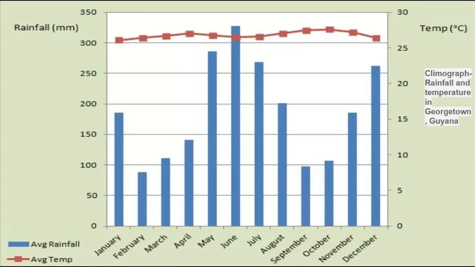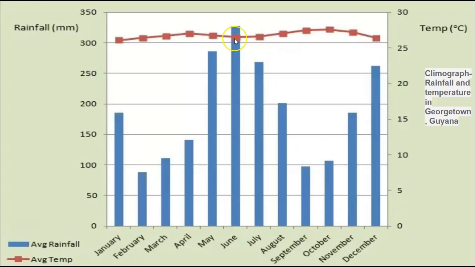The graph shows the rainfall and temperature in Georgetown, Guyana. The red line graph represents the temperature, which is above 26 degrees and remains almost constant with minimal change. Looking at the rainfall shown by the bar graph, most of the equatorial region receives rainfall during May to June and August — the summer period. However, rainfall is less during February to April, as well as September and October. When you do the math, you're getting more than 2,000 millimeters of rainfall annually.